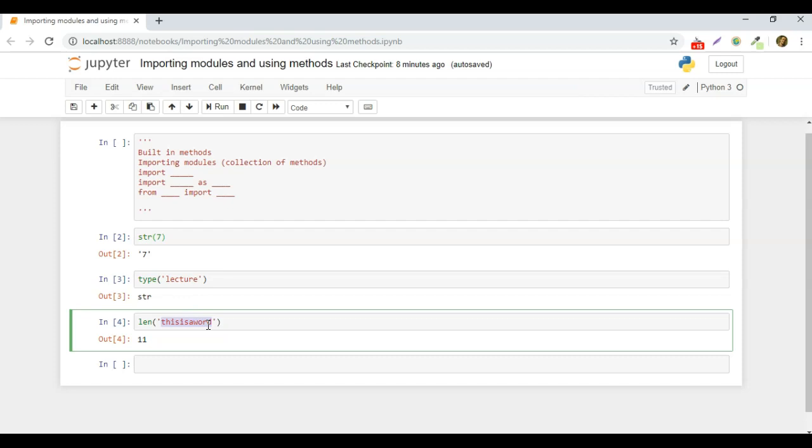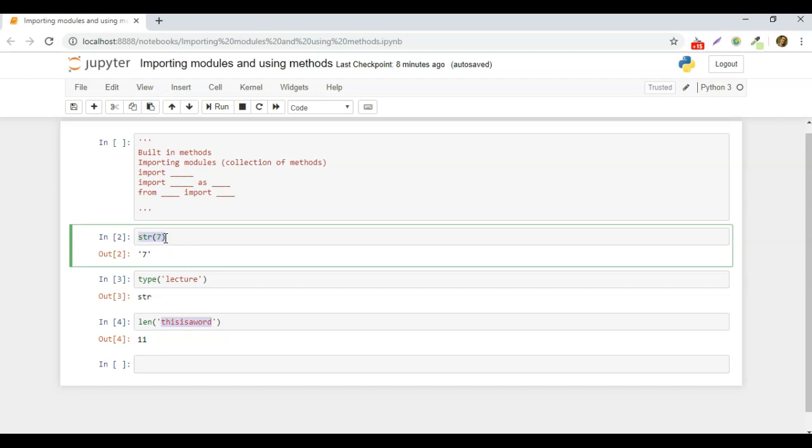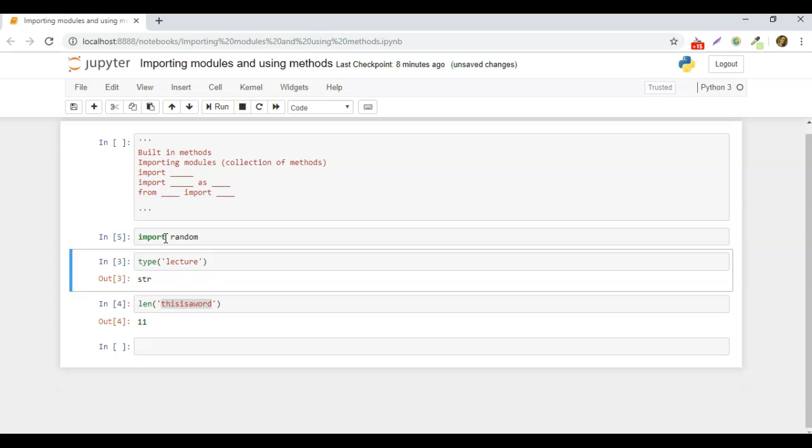Now modules, and sometimes what we might refer to as libraries, are basically a big collection of methods that are useful for a specific purpose. Sometimes you have to install them, but actually we've already got a lot that we can just use by importing. So for this example, I'm going to use the random module. All I have to do is write import random.